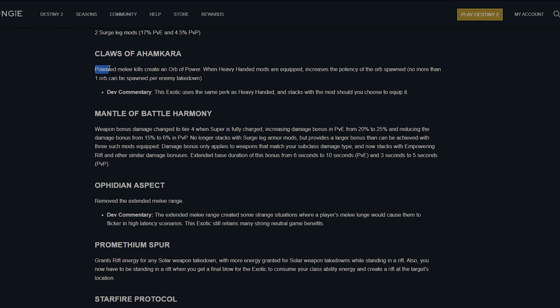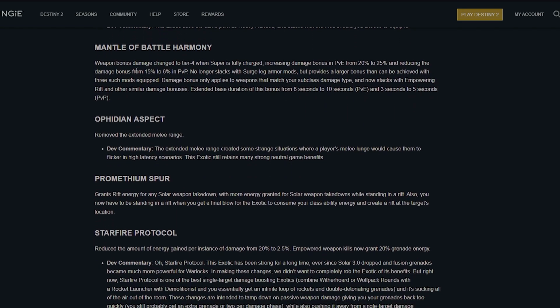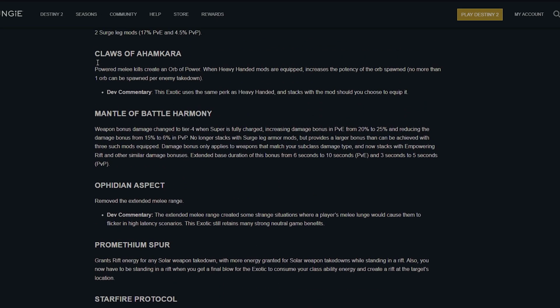Clawzom Kara, powered weapon, curated an orb of power that gave it heavy-handed. When heavy-handed mods are equipped, increase the potency of the orb spawned. Okay, so they gave it heavy-handed. That's cool. That's nice. There's not really much else to say. That's a good change. I think more mods should do that. They did that with Lucky Pants at one point, back with the old mod system. They gave it hand cannon holster.